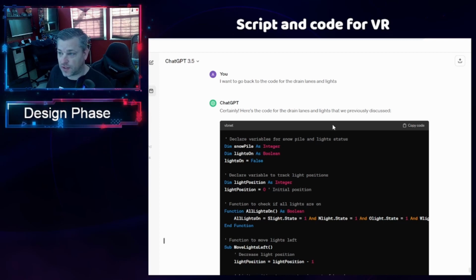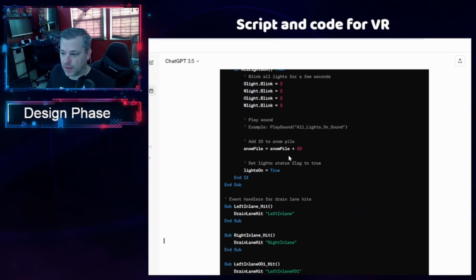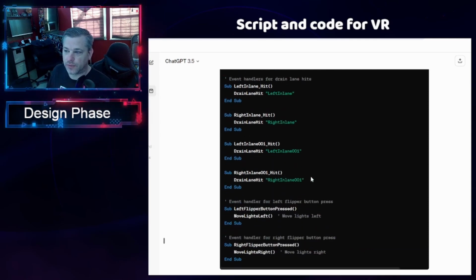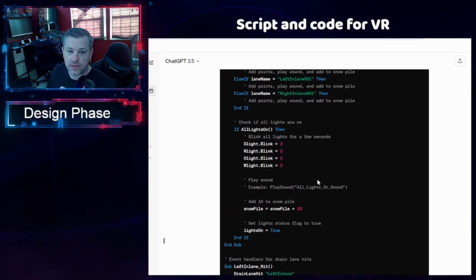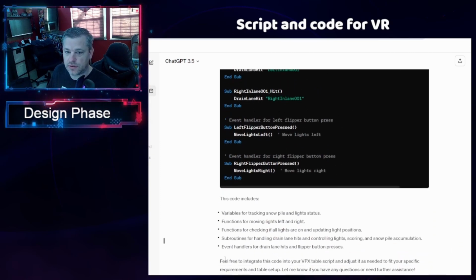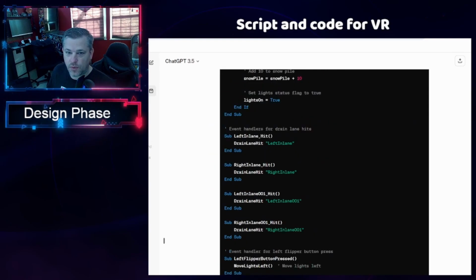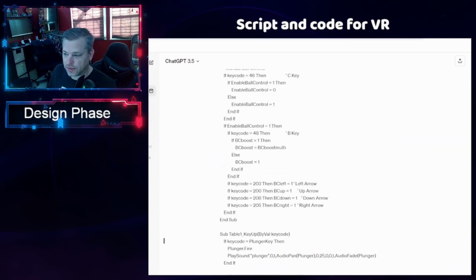All you have to say, like what I said here, is I want to create coding for my drain lanes, and it just went and gave me all kinds of code and instructions. I said I wanted a sound, and I wanted the light to blink so fast, and it regurgitated all the code that I would need, all the different subroutines to detect whether it was hit or not, to get the light to blink and everything else. And then at the very bottom, it tells you where to put the various pieces of code into your code so that you know what to do. And as you can tell, I have used this quite a bit as I scroll down through everything.